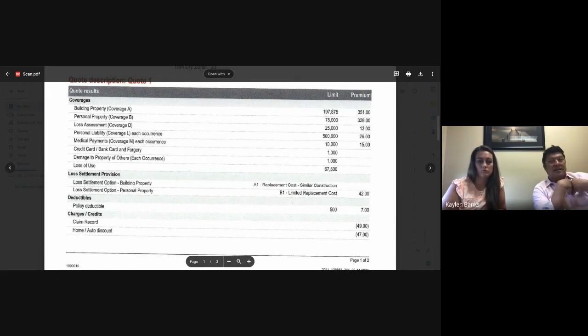All of a sudden, I get assessed because my neighbor had a water loss. It doesn't even affect me. They can turn in the claim to me or State Farm in this example, and we can look at honoring that claim based on its merits. An assessment is for insurance-related losses. It's not for, hey, it needs to be painted. It's not for the decks are getting old. It's not for, hey, the parking lot needs to be resurfaced. That's not what it's for. But they're going to know exactly what's going on there.